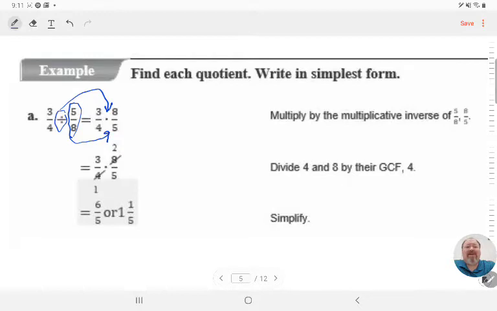Of course, we can try to simplify anything before we start. And that gives me 4 goes into 4 one time, 4 goes into 8 two times, and then 3 times 2 is 6, 1 times 5 is 5, that's 6/5. And then don't forget 6/5 is just 6 divided by 5. That can go in 1 time, so remainder of 1, and we put the remainder back over the denominator, so it becomes 1 1/5 as the answer.